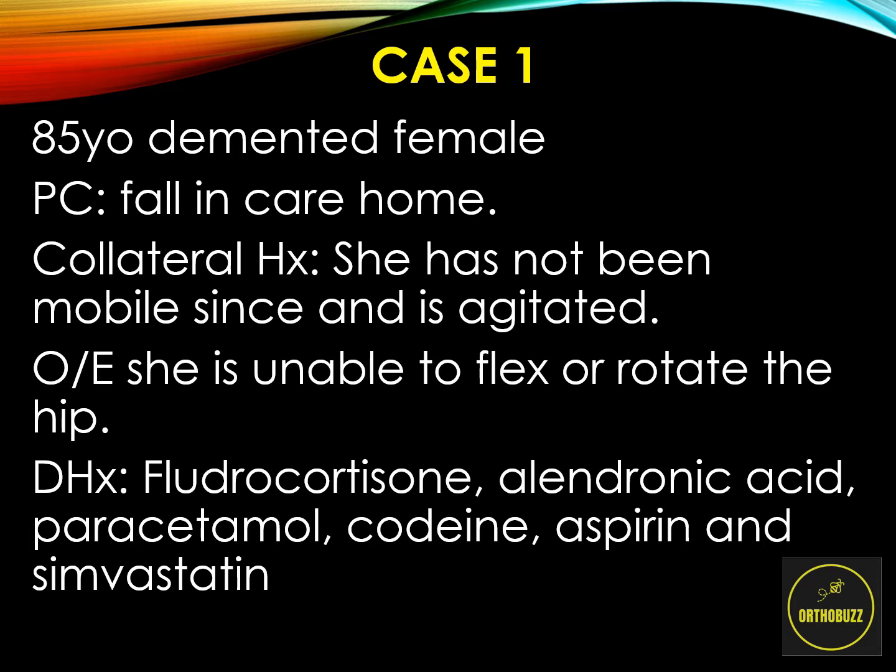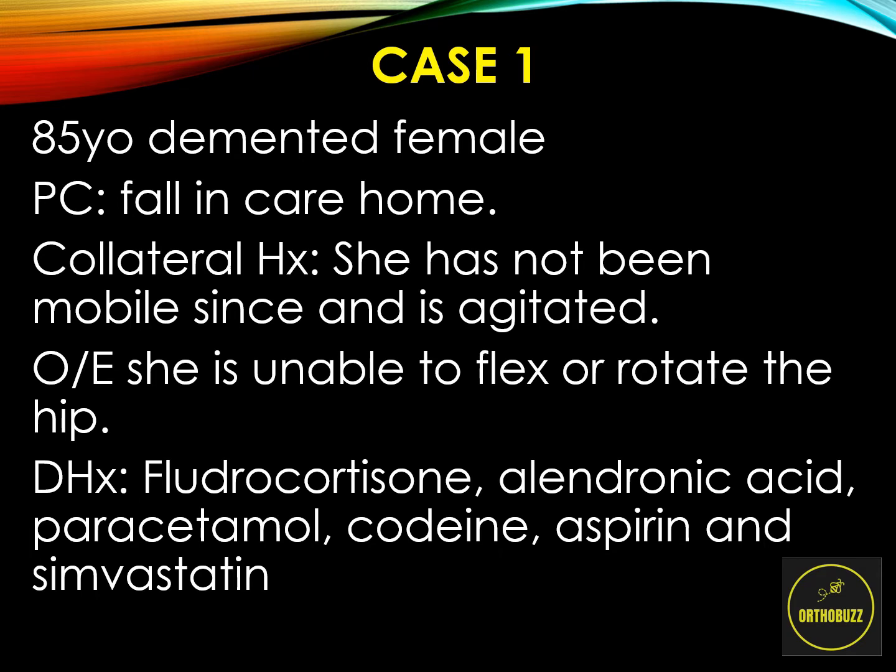and she's agitated. Now, it's really important to take a thorough history in these patients to find out some key information. This includes her mobility status, whether she's walking with a stick, a frame, any mobility aids, wheelchair bound before she had her fall, how her cognition is, and this is crucial because if an operation is to be done, then we need cooperation for rehabilitation. This may or may not be possible. In a patient with dementia, it's important to assess them as it can be mild or severe, and this can also impact. The third thing is to find out whether they are medically fit or whether they have multiple comorbidities, which again may make them more frail and put them at a higher risk of having any further procedures done.